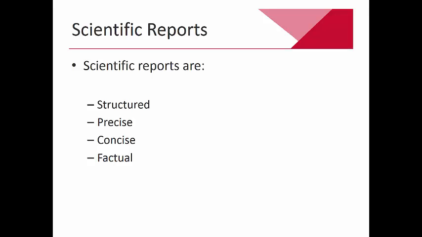They should be concise. So they should be concise both in terms of your sentences and paragraphs and the word choices you use, and also the overall length, because you could be dealing with an awful lot of data, a lot of background information. So you need to filter that to present to your reader exactly the amount of information they need to understand what you did, why you did it, and what conclusions you've drawn.